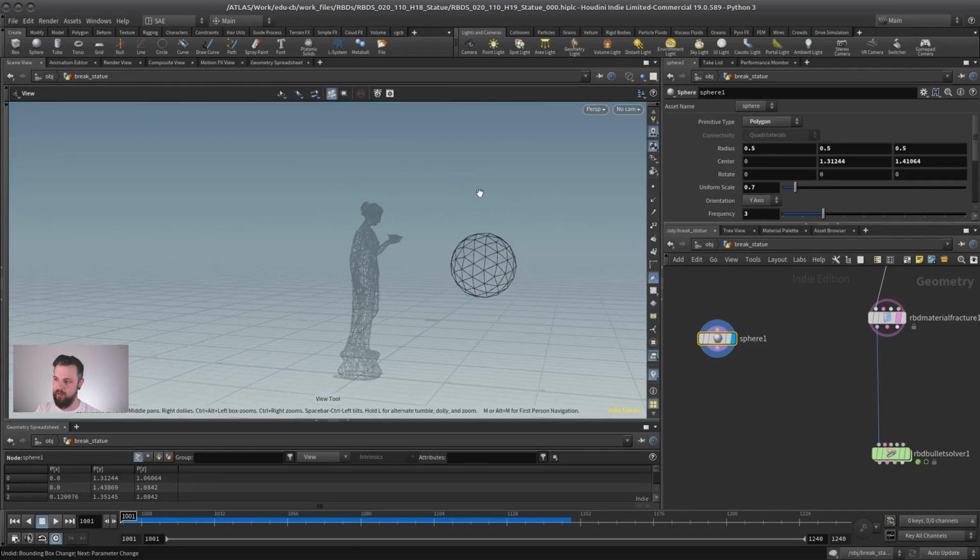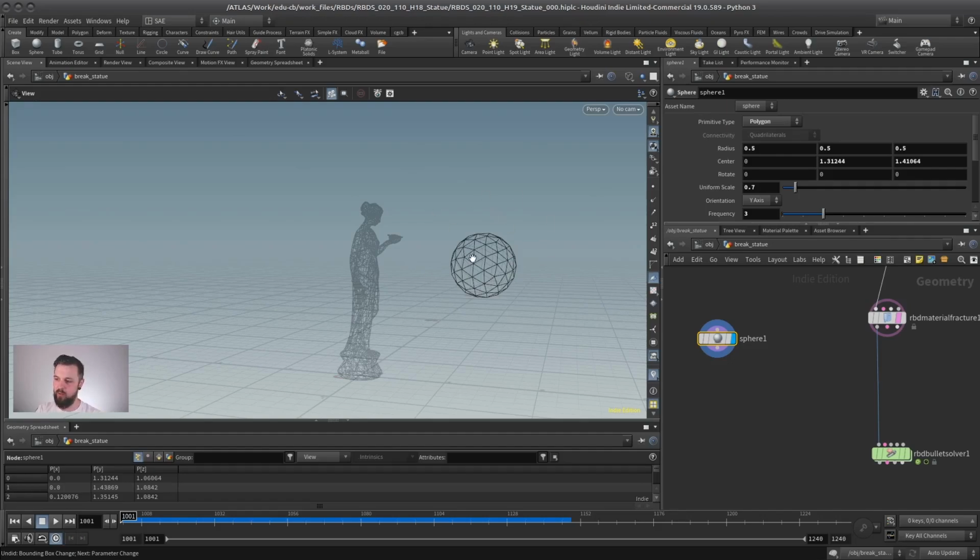One is I would animate this sphere as a static object, meaning I would animate it as a collision object and it will not be influenced by the simulation. The disadvantage of this would be that the sphere itself will not react to the simulation. It will just fly through as if nothing would happen. This is useful for cannonballs and stuff like that.